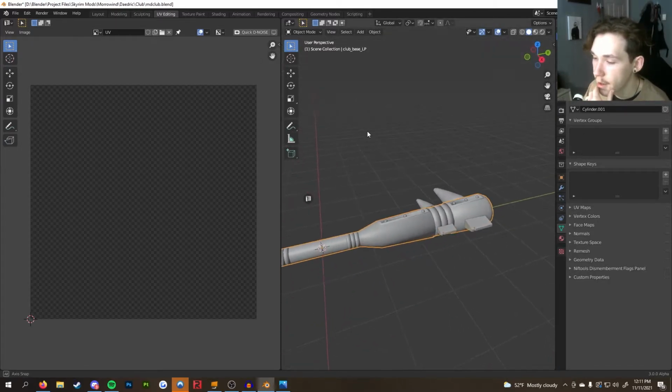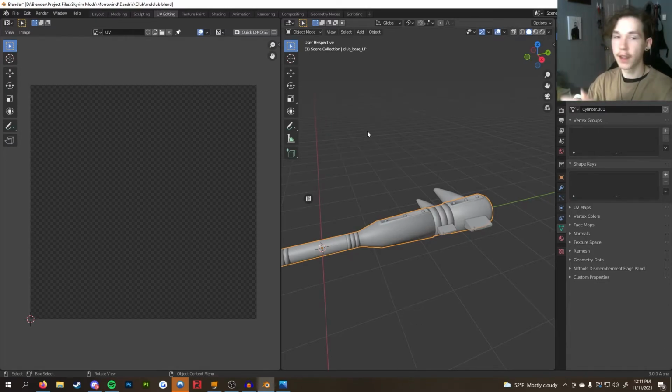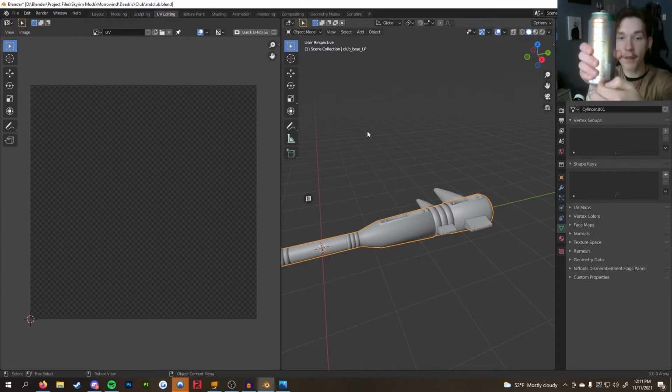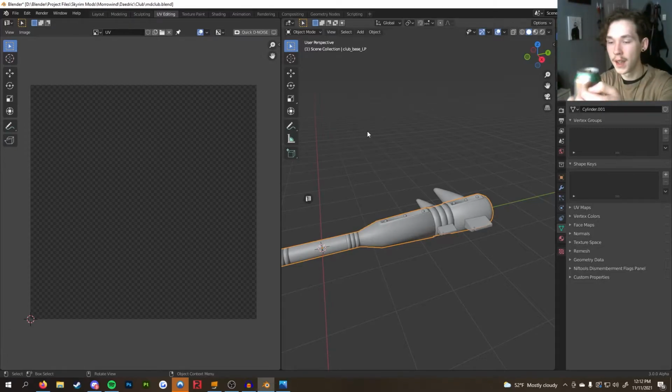Where's the player going to see? Let me get an example here. If the player is holding, take this can, the player's holding it like this, right? So this part of the can is the front. This is where the spikes are, right there. From this perspective, the player is never going to see this side. It's always going to be in front of them, out of sight. So typically on weapons, if you can hide your seams there, that's where I would hide your seams.